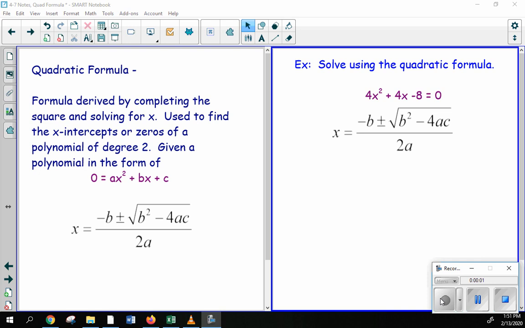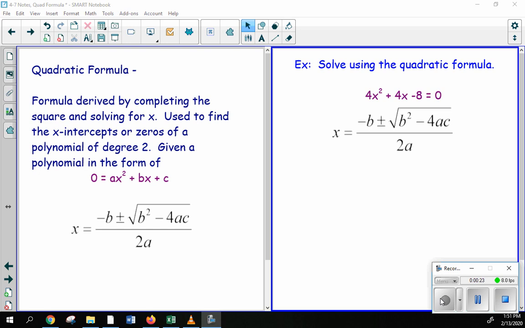The second part of chapter 4, section 7 is the quadratic formula. Yesterday you learned about the discriminant, okay? And the discriminant is just basically b squared minus 4ac. And that told me how many solutions I could expect on my quadratic. That kind of gives me an idea of what these things look like, okay? So the rest of the formula looks like this.